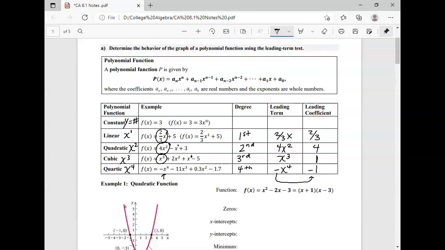Okay, there are no x's on this thing. It's just f of x equals 3. If I were to graph this, it would be a horizontal line that's just flat. So we don't really have any of these things. A coefficient is a number that comes in front of a variable. So we just have this as a constant. So we don't have that stuff.